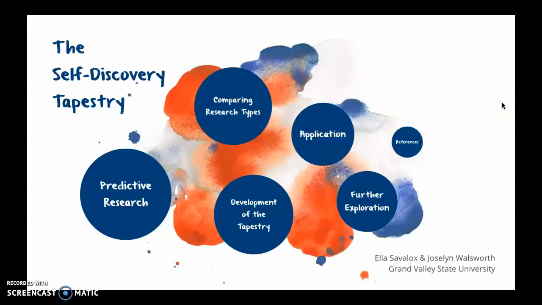Today we're going to be talking to you about the self-discovery tapestry. Just to give you a little bit of an overview of what we're going to be talking about, we're going to give you a description of predictive research. We'll compare it to the other research types, talk about the development of the self-discovery tapestry, apply it, and then finish up with some further exploration.